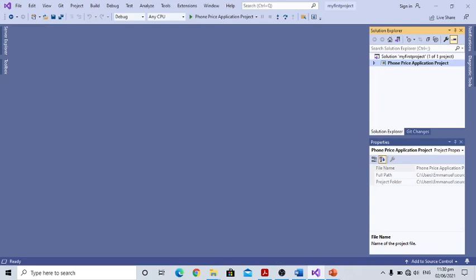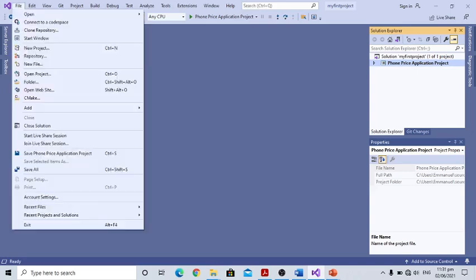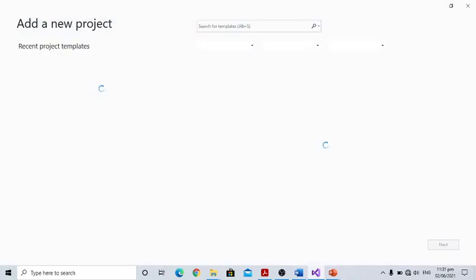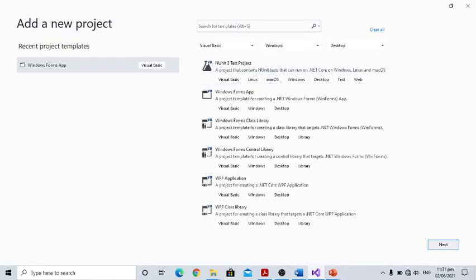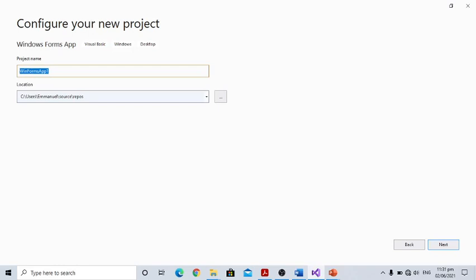Alright, so here we already have an empty but open Visual Studio environment, which I have an application in here. I'm just going to add a new project to it. So I'll just go and click on File, Add New Project, and the new project comes up, and I choose my Windows Visual Basic form, and that should tell me what do I want to do.